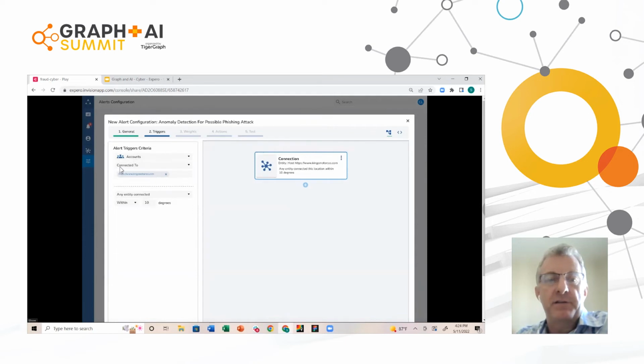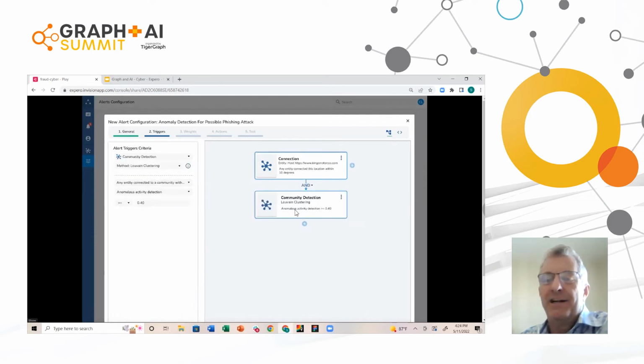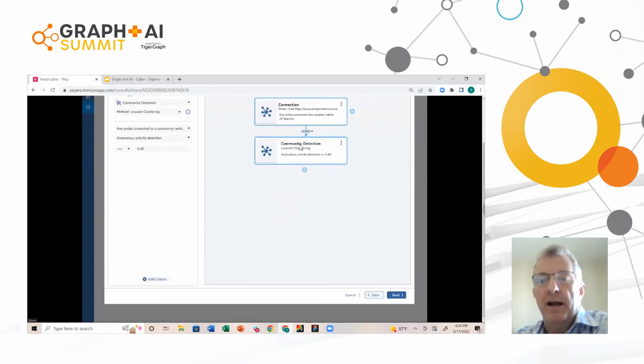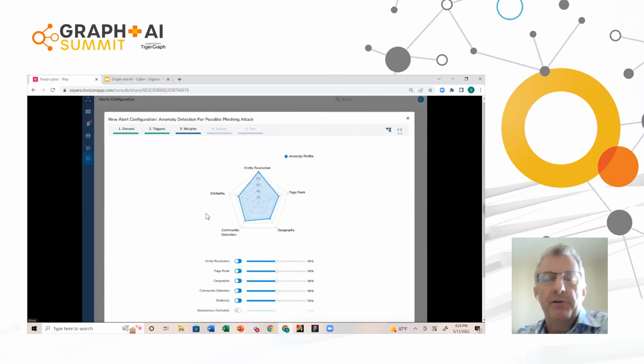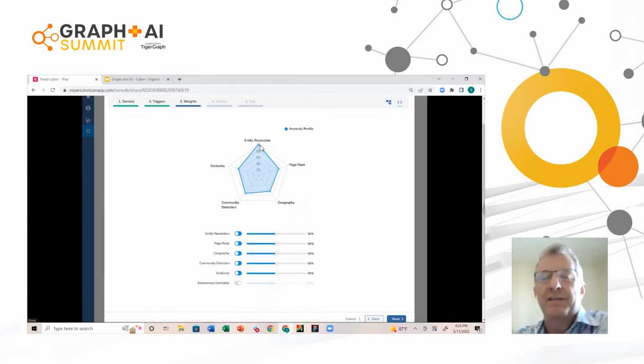And what I can say now in this case is maybe that blacklisted URL within 10 degrees or hops. What are those different elements? I want to look for connections where this anomalous activity has been associated with previous either malware or fraud in a detection. So now what I've done is I've supercharged my Boolean logic with the TigerGraph algorithms to go do that. Now what I can do is I can attenuate that. So I can look at, well, is this connected to someone on a blacklist or a PEP list? Is there a PageRank algorithm for risk or order? Is there a geography feature that we need to add to it, or similarity to previous attacks or communities of these attacks? And so I've chosen all of those in this case.